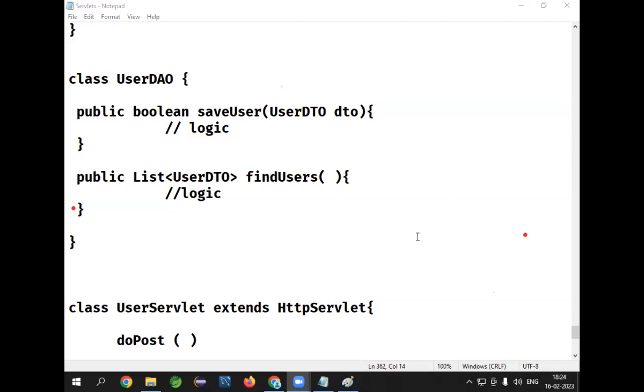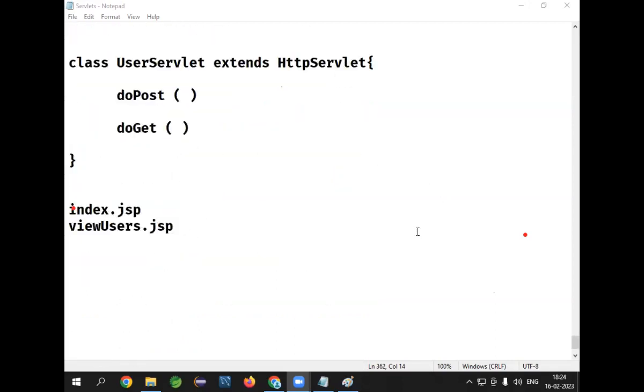Completed? You can keep a note. This is our first project with MVC. 3-4 projects we need to do on the MVC. Then only you will get the clarity on that part.